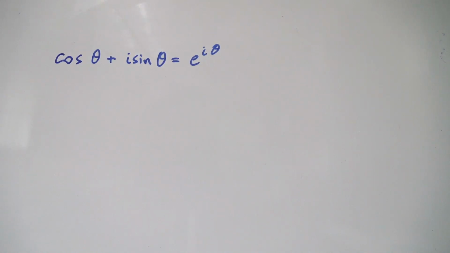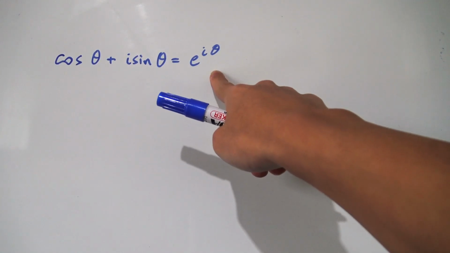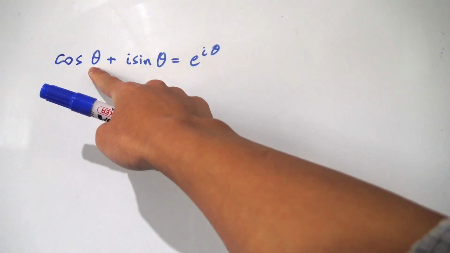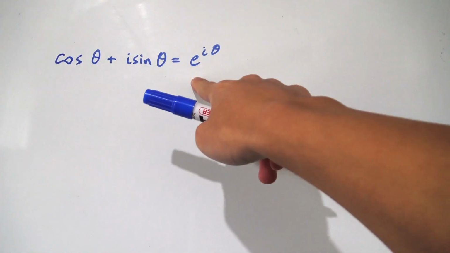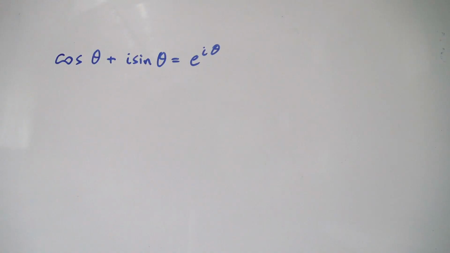Alright, hello everybody, and today I'm going to be proving Euler's formula right here, which says that the cosine of some angle plus i times the sine of some angle can be written as e to the i times that angle. So this is just a polar representation of complex numbers, and we're going to be proving this fact using the Laplace transform. And why exactly the Laplace transform? Well, it's nice in the sense that we can turn all of this periodic and exponential junk into nicer algebraic expressions we can work with.